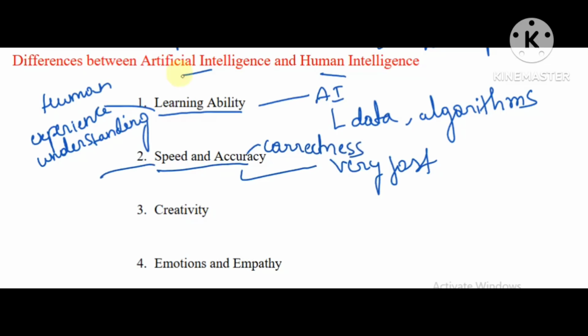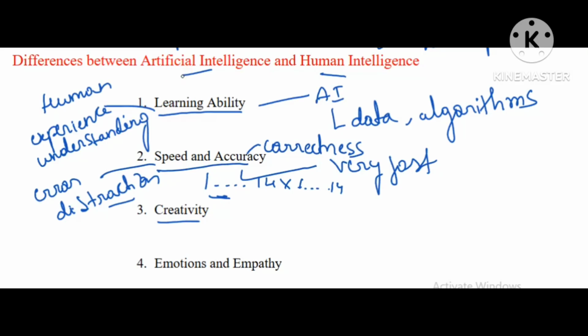So what about the human? Actually, a human sometimes will take more time, and also he might commit errors. Why does he commit errors? Might be distractions, right? For example, if 14 digits are multiplied with 14 digits, the computer will take the numbers and quickly give the exact result. But the human will take a long time and possibly give the wrong answer because of distractions, right?